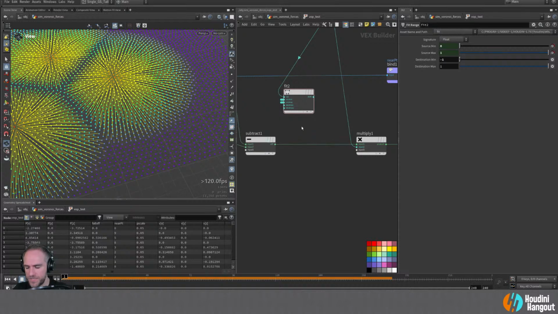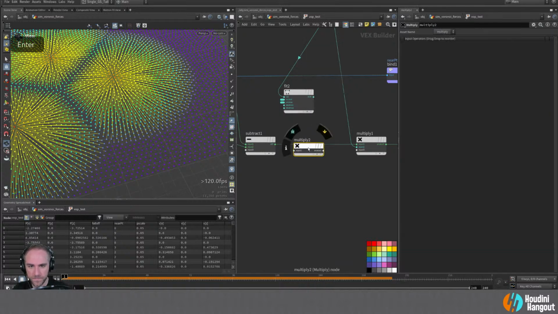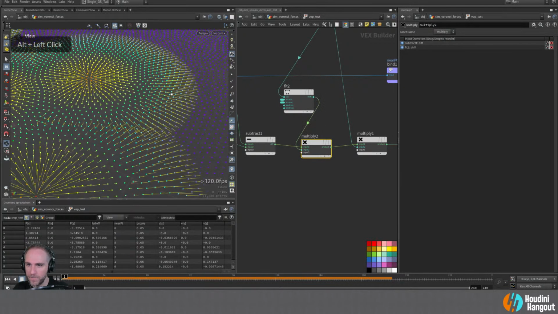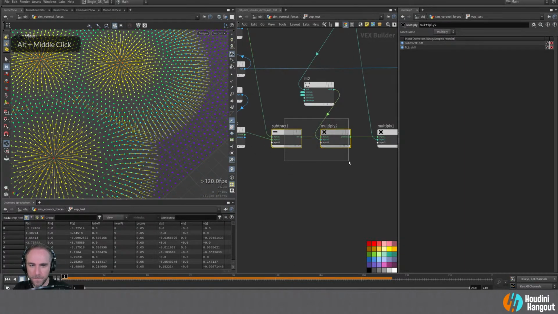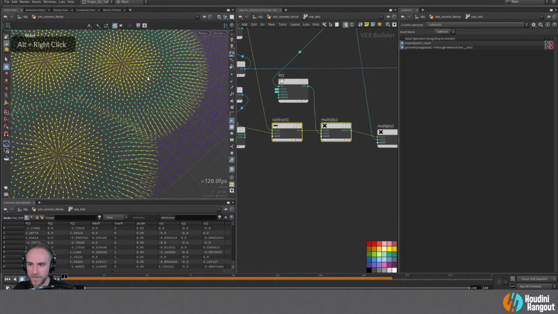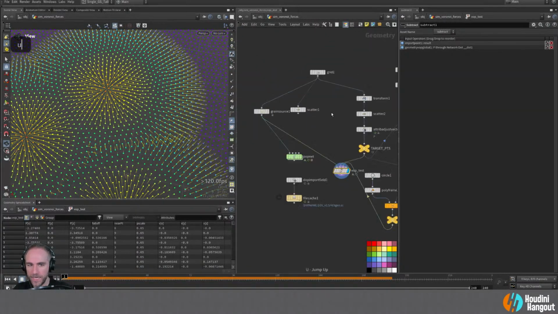Because if it's -1, that should invert it, right? Let me see. I think that will. Yeah, there we go. Cool. That was what I was hoping for. Okay, so now we've got vectors that kind of cross over there.